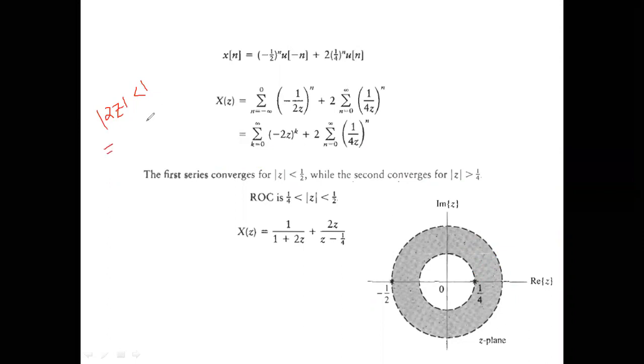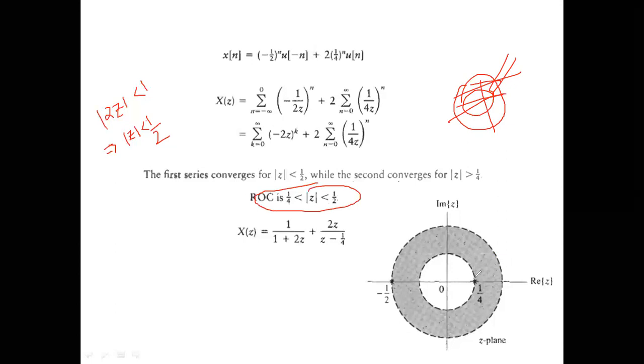That means the condition for magnitude z would be, the z will come on this particular side, so magnitude z smaller than 1 by 2, right? Magnitude z smaller than 1 by 2. So here is our ROC. For right sided signal, it is outside the circle. For left sided signal, it is inside the circle. And for the entire case, it's the intersection of both.